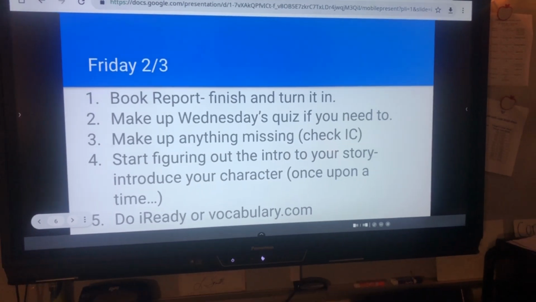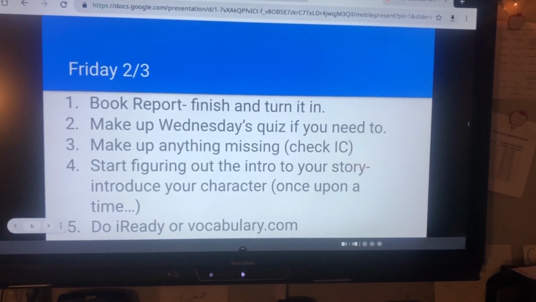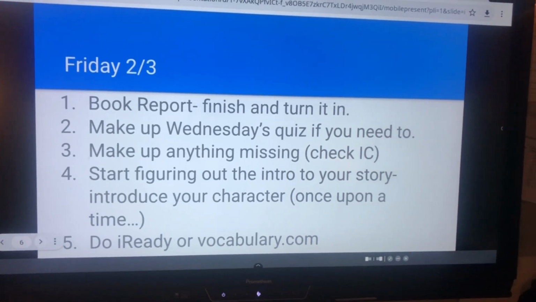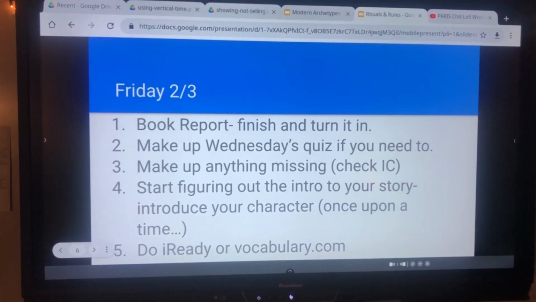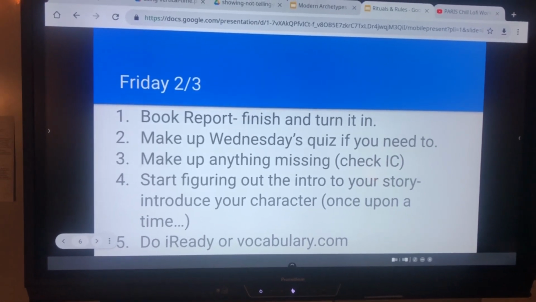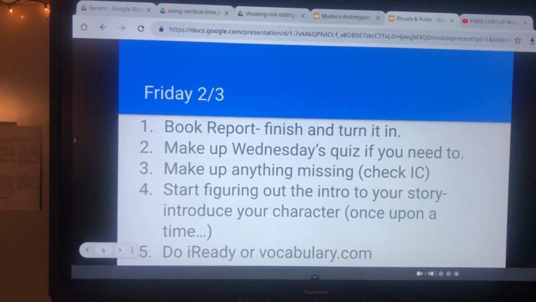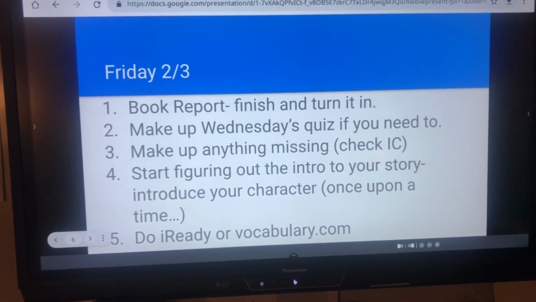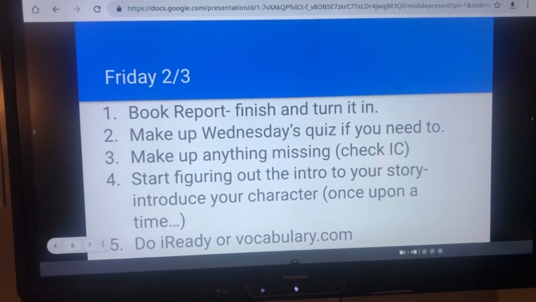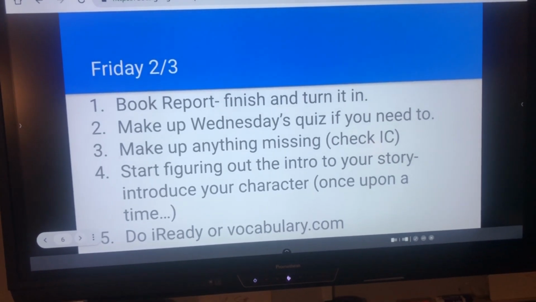So this is what I meant where I give them a list of options. So I have it in order of importance. So the first priority is book report, since that is due today. I do book reports for a week. So I assign them Monday and they turn them in on Fridays. Second priority, like I said, the quiz. If someone wasn't here, they need to take that so I can have all the remediation stuff ready for Monday.